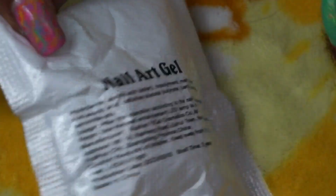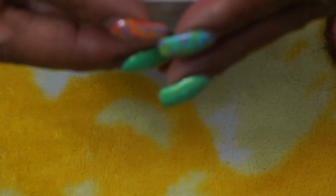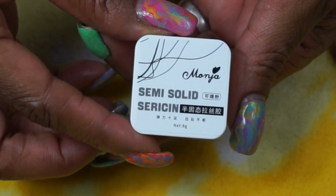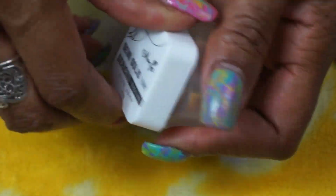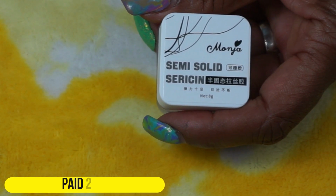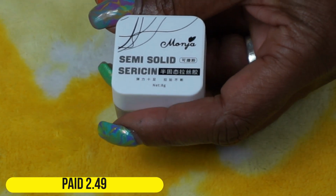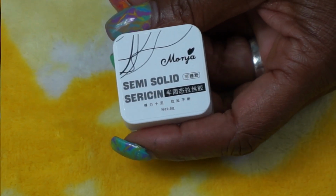This is also a nail art gel that I got. I think this one is clear. Or is this the white one? I think this is the clear one. That's what it looks like. And it's closed. So this is the white one, I think. I got another white one, because I think the other one is also white. But I got this nail gel as well.